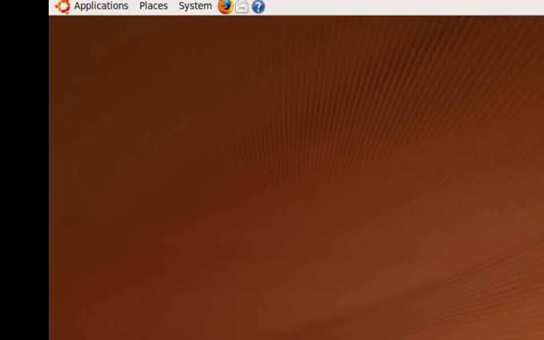The first thing is prompting us for the username. We'll type in the username, which in this case is user, as we created a user during the installation. And the password, for the sake of this demonstration, is password. We press enter, and we're prompted with Ubuntu 9.04. The first thing that opens up is the menu system on top. And with this, we can continue with the installation.